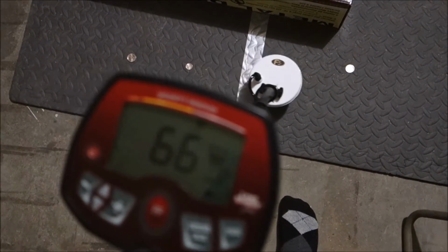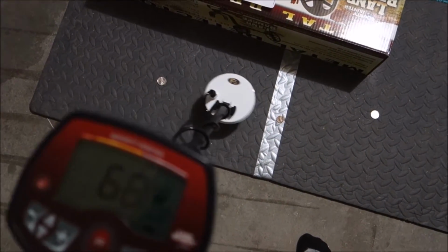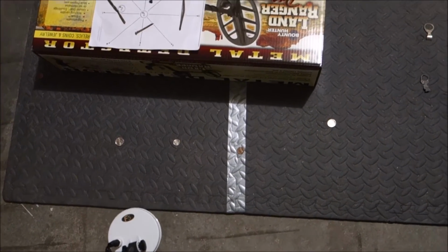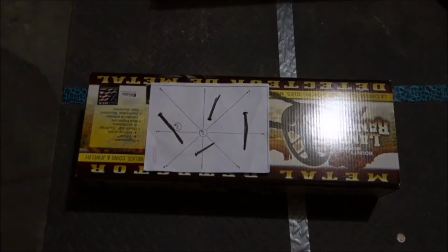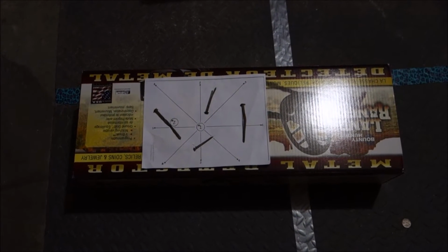So as you can see, it's real steady. 66, 67, the dime, 66, 67, and the quarter, way high. So dime and penny pretty much the same. A lot of machines do that. But you saw what it did. So not the greatest as a relic machine in nail-infested areas.